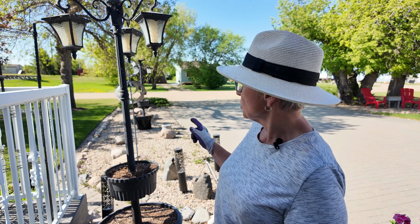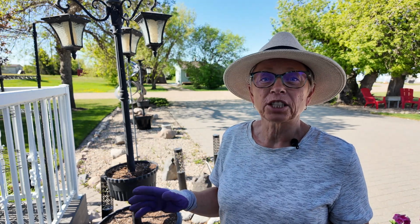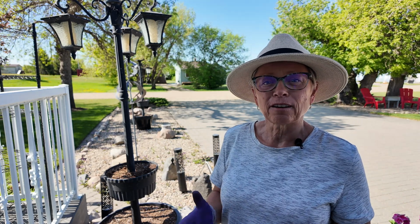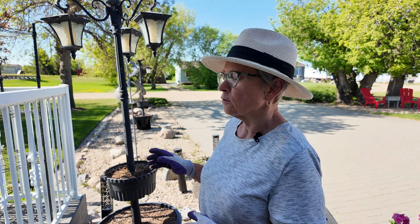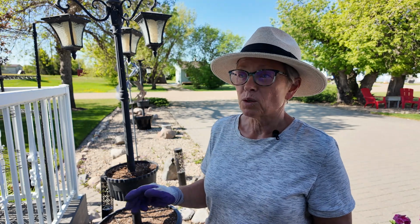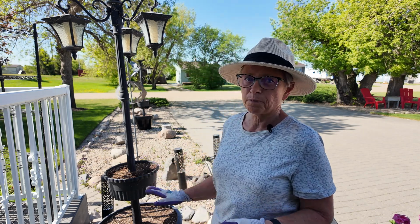One of the reasons is because the very last one is in a bit more of a shady spot, and I need something that will handle both that sun and shade. Geraniums did okay in all of these last year. I think it's a pretty good option for areas that get a little bit of shade. And the bacopa usually does well as well. The ones in the sun always bloom better.